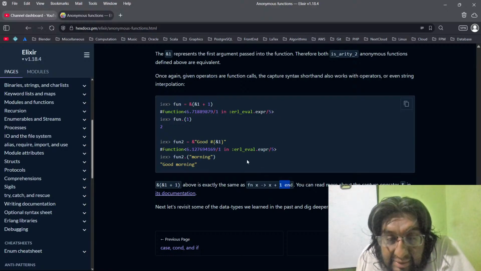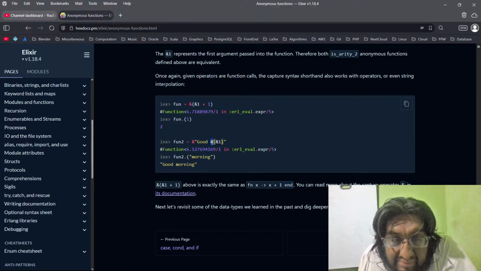So in here, you are capturing this operator, the string interpolation, because these are the delimiters for the string, and you are capturing the first argument. So this is kind of cool.